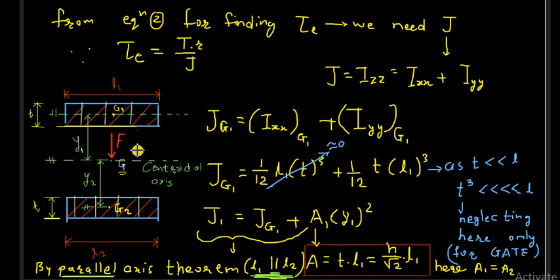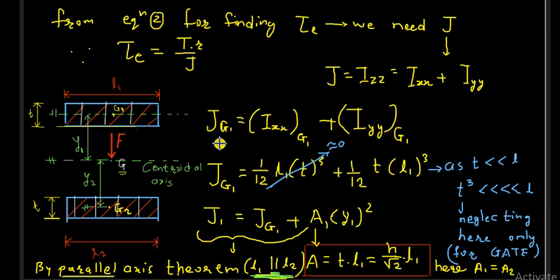As we have seen, the centroidal axis and the axis for each parallel fillet weld, let us say G1 is the CG of this fillet weld having length L1, and G2 is the centroidal or the CG of the fillet weld having length L2, and the lines or axes passing through G1, G2 and G. G is nothing but the centroidal axis. All three axes are parallel to each other, so we will use the parallel axis theorem, right, to find the polar moment of inertia.